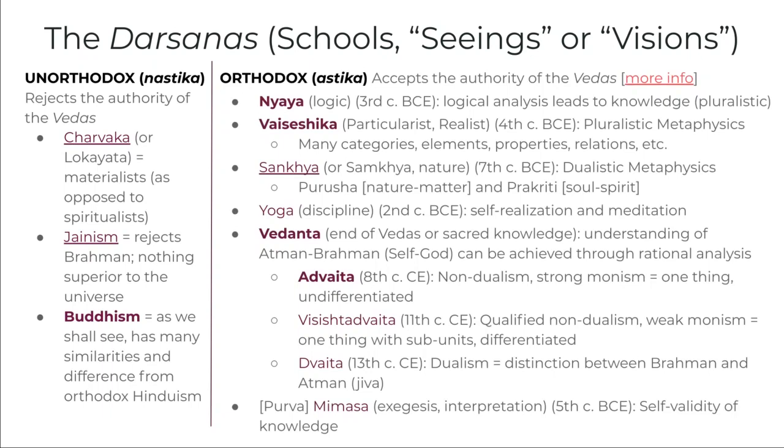Those are considered distinct from those on the left, which are considered the unorthodox or Nastika schools. And these are unique in that they reject the authority of the Vedas, right? So they do not accept those texts as true or authoritative, and thus their metaphysics tends to be much different. And this is where we see Buddhism and also Jainism as being, again, offshoots of Hinduism, but really considered separate religious traditions in that their basic conceptions of reality differ greatly. And we'll see that in the coming week when we look at Buddhism more specifically. But again, it is considered an unorthodox branch or school of Hinduism because it rejects the authority of the Vedas.